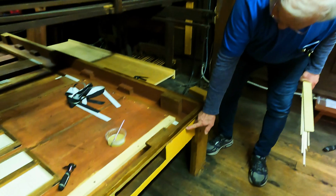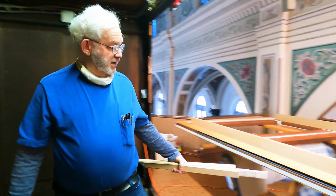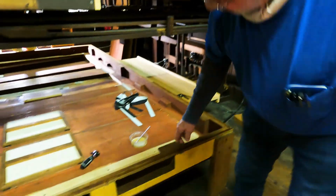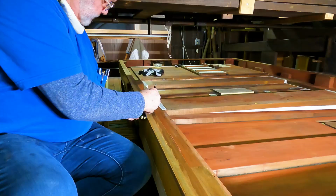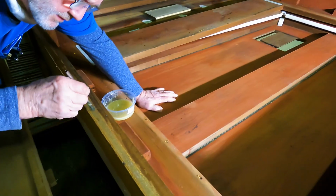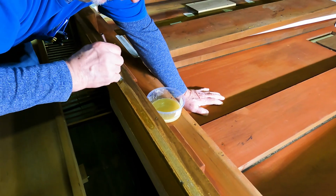I still have to mark this edge for when the leather goes around. On this, what I used was the underside as a reference point to run my square. On this, I won't be able to do that for all of it, so before the rubber cloth goes on, I'm going to run the square off of this edge and down to where the leather is going to end up. It looks like we're going to be able to put the leather right back onto where it was. Normally there would be more overlap on the box, but this one is built a little differently and the ribs are a little different, so I'm going to put it back right where it was.